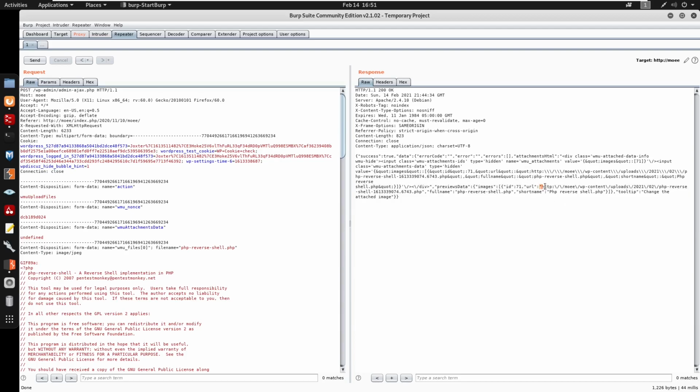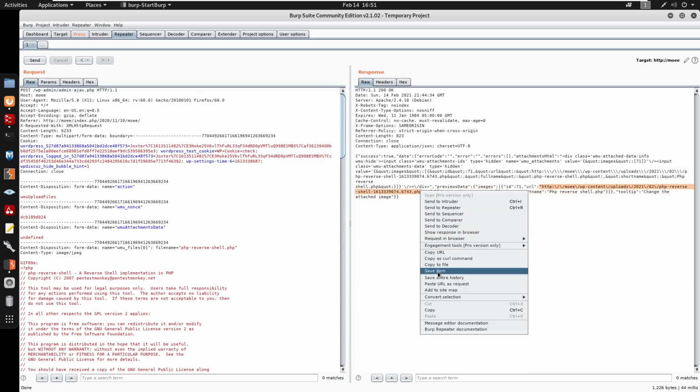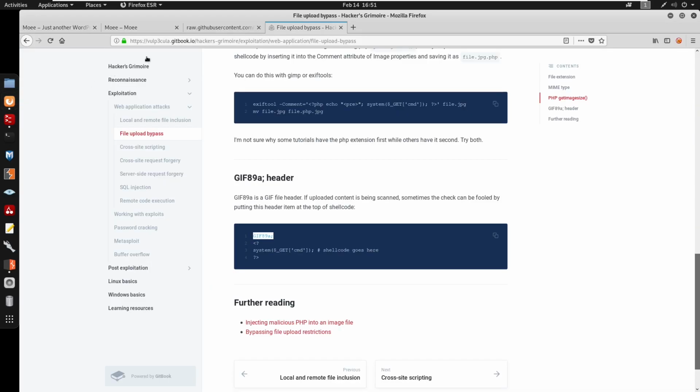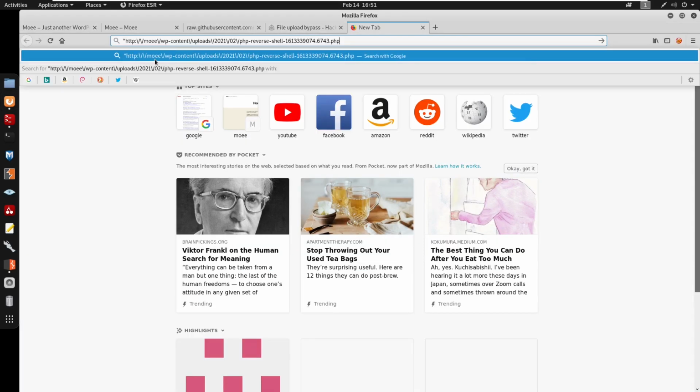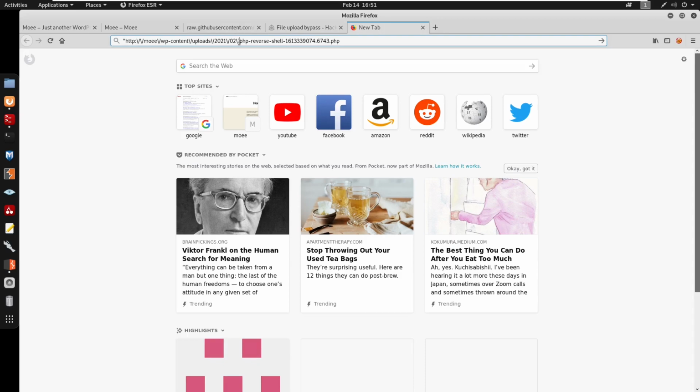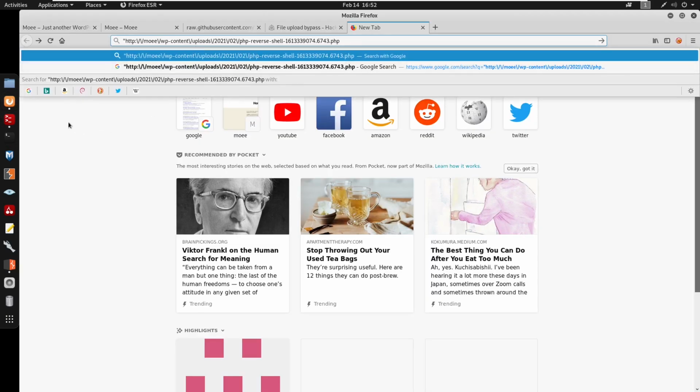Looking at the URL, we do get a URL where we can actually execute that PHP code. We could curl this right now, but I don't think curl would like this right here, or these backslashes and forward slashes, right? We can still execute it using, actually, let's paste that in right there, and let's start a listener.